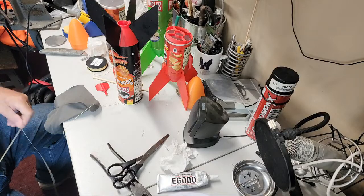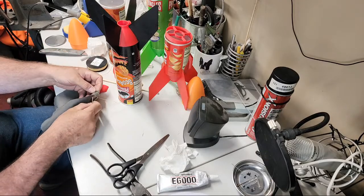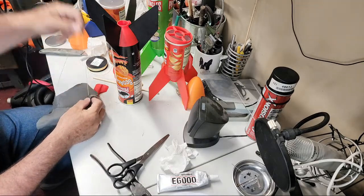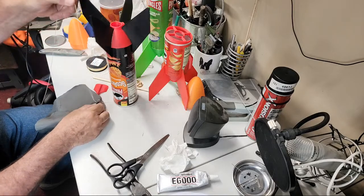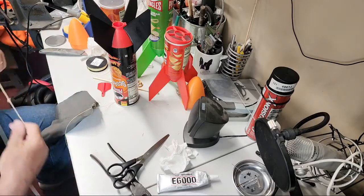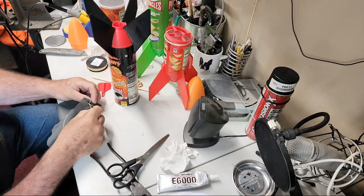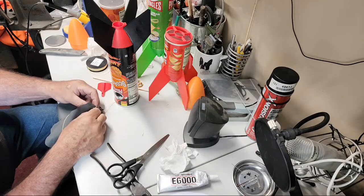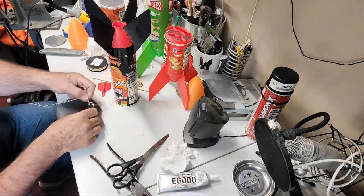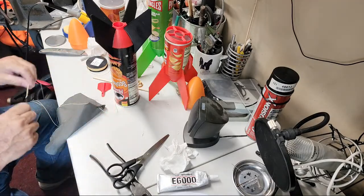And I'm not going to do a lot to force it to stay there. I'm just going to put the string through it twice. Put the cord through it twice. And that way I can slip it up and down if I decide I want to move it. And let's put it through there 3 times. Okay. So that's good enough for that.